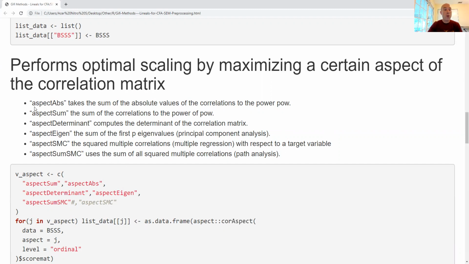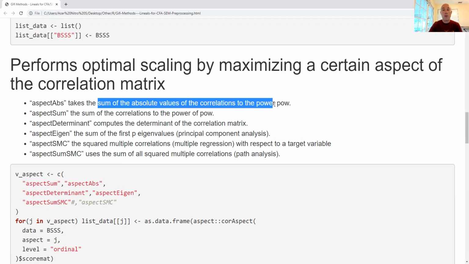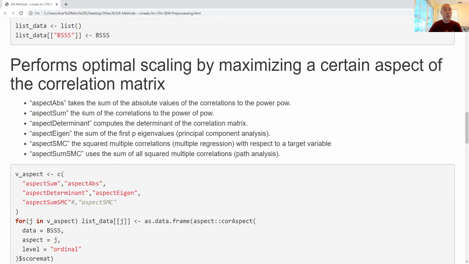All right, so the first one is to take the sum of absolute values of the correlations to some particular power. Next one is the sum of correlations to a particular power. Then we're trying to maximize the determinant of the correlation matrix. Then we want to get the sum of the first p eigenvalues.